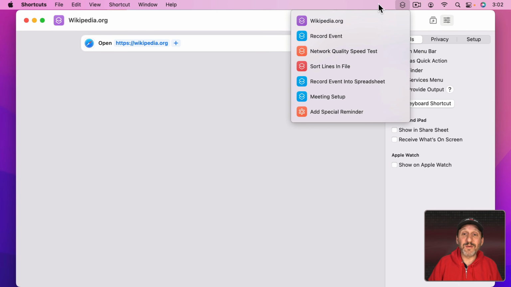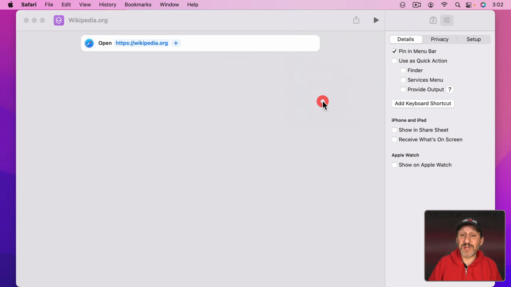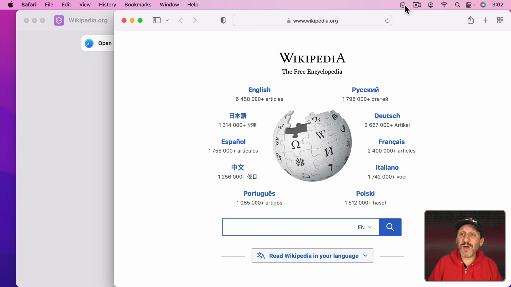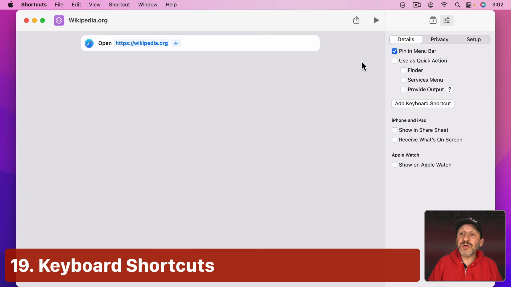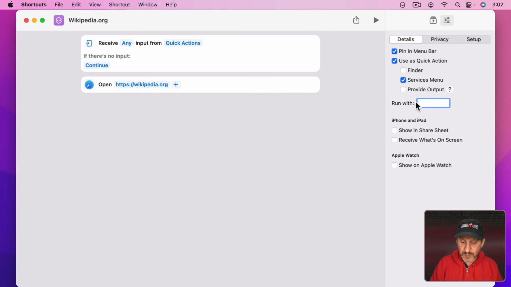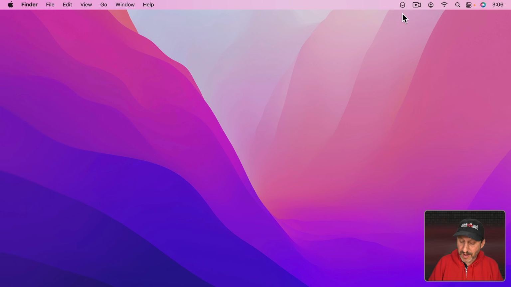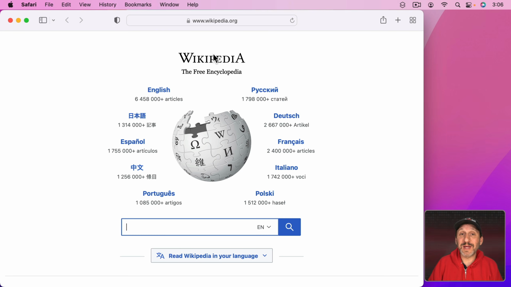Now I could go here whenever I want. Click there. The first time it's going to ask for permission, but not after that. And now I have a quick way to get to a website from my menu bar. So add a few in here that you like. But you could also set this up with a keyboard shortcut like that. So I'll set this with the keyboard shortcut F17 like that. So now I can press that shortcut key and it'll actually trigger the shortcut and open up the website. So you can now assign a keyboard shortcut to a link if you have a site that's that important that you need to get to it with one press.